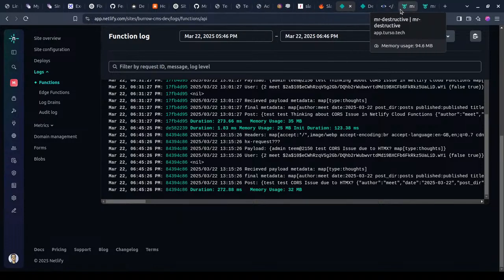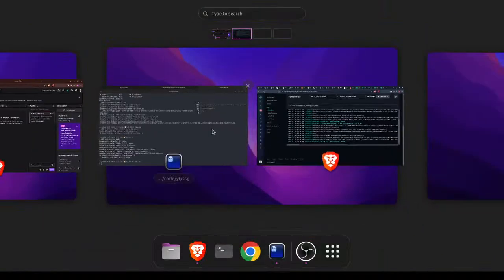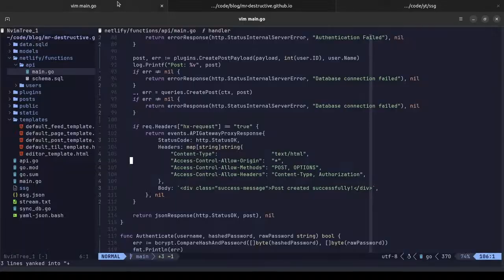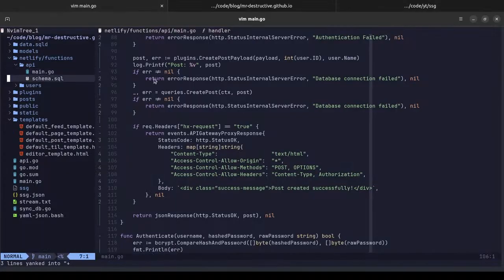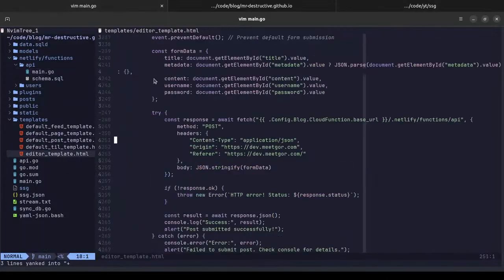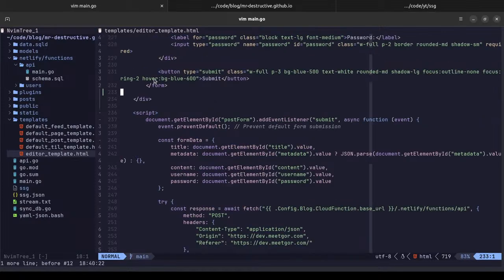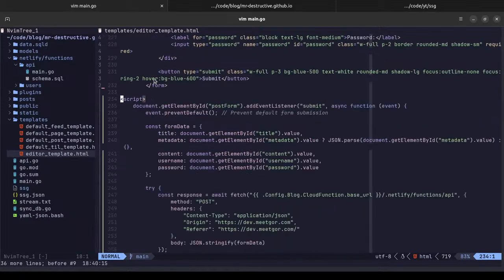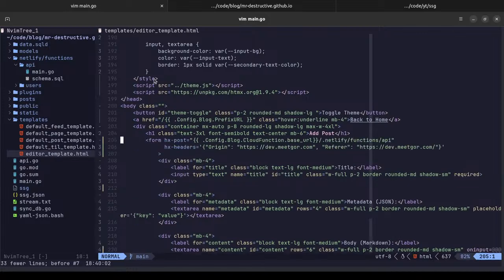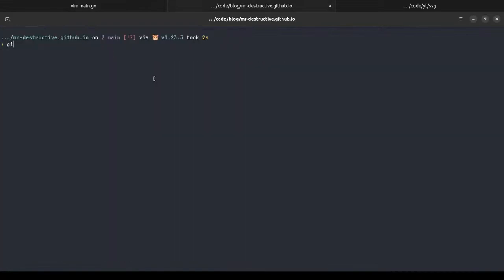Maybe we can try HTMX. I have the itch to try HTMX. I'm a little stubborn, but let's test. Get the templates anytime.